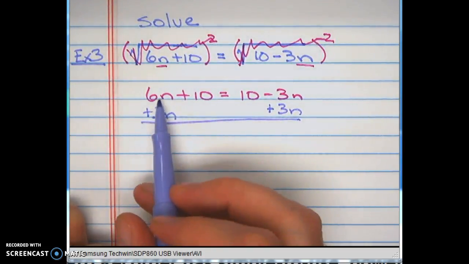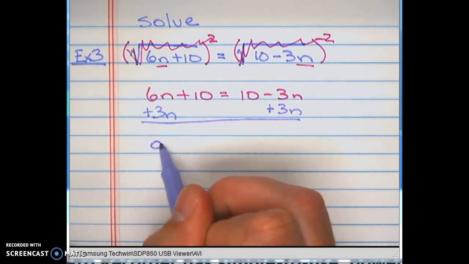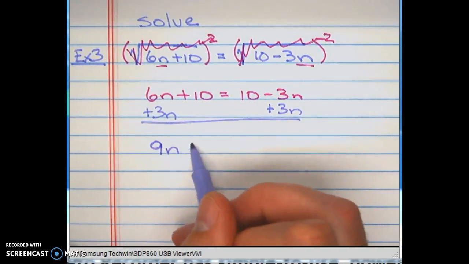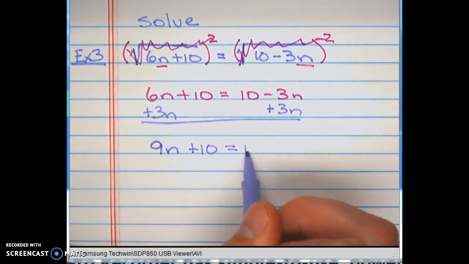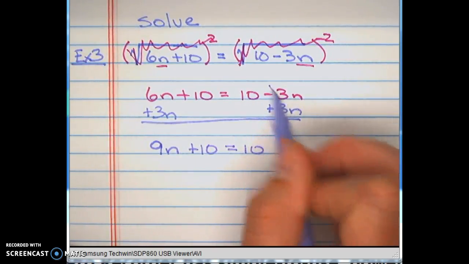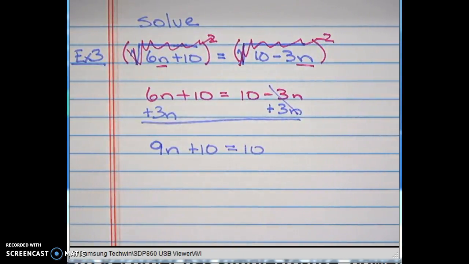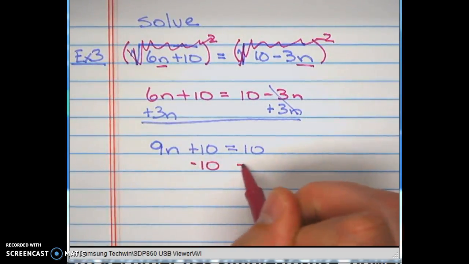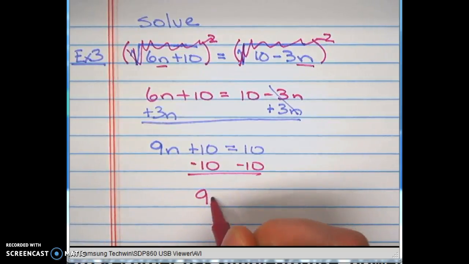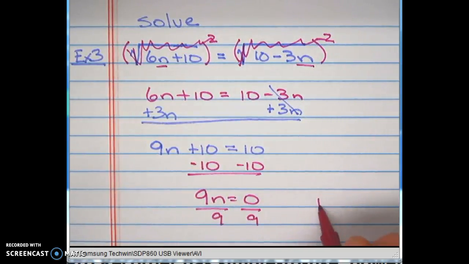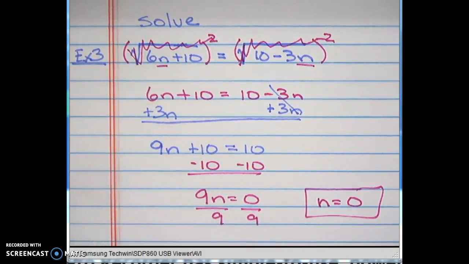And we're going to get on this side 6n's plus 3n's being 9n's, still bringing down that plus 10, is equal to 10. Bringing down that one, and then canceling those out. And so now it's just a two-step equation, ones that you're super familiar with. So I'm just going to do it quickly: subtracting 10, getting 0, dividing by 9, and 0 divided by 9 is 0. So the n value that would have made this original problem true is 0.